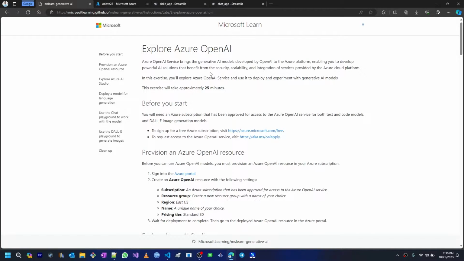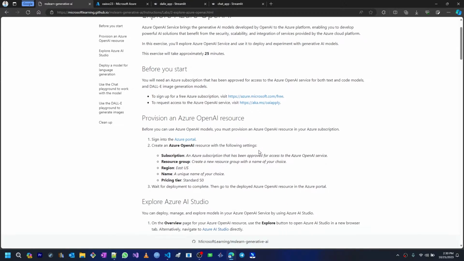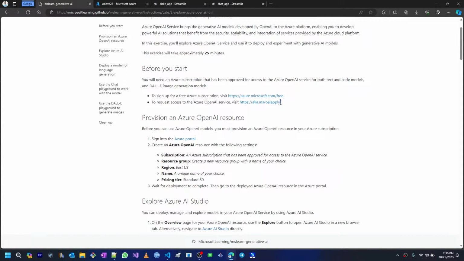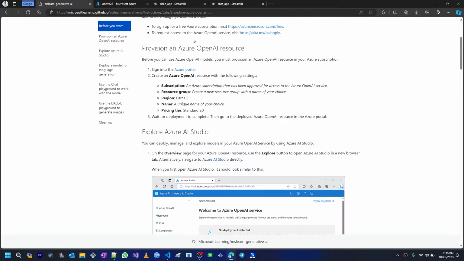Okay. So now coming here, as I mentioned, we need these two things: an Azure subscription and access to the Azure OpenAI service. You can go to this link and raise a request to get access to the Azure OpenAI service.